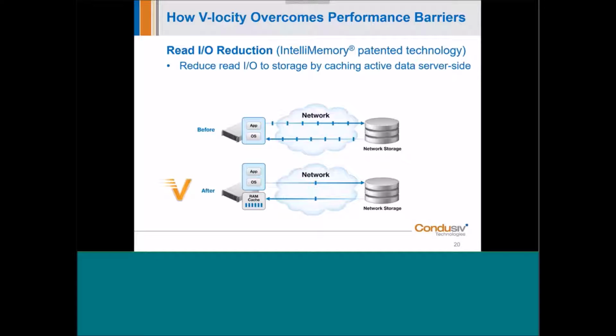Second, it has to do with our behavioral analytics engine that sits right next to the application in the guest operating system, which makes us application aware. And that's what gives us the ability to do the most advanced form of caching possible, because we know exactly what to cache and when, with very little cache churn. Any other caching approaches that sit further down the storage stack need a lot of flash capacity to be effective, because those algorithms really, in comparison, are just guessing at what needs to be in that cache.